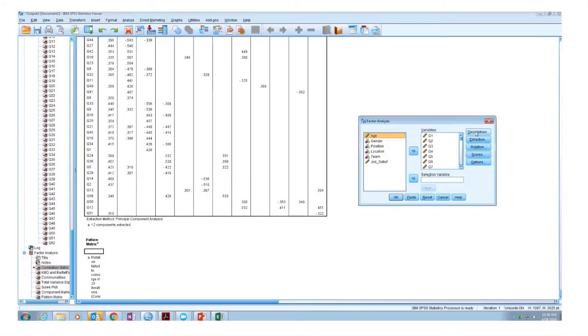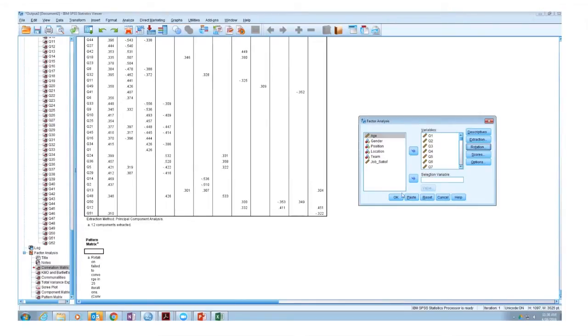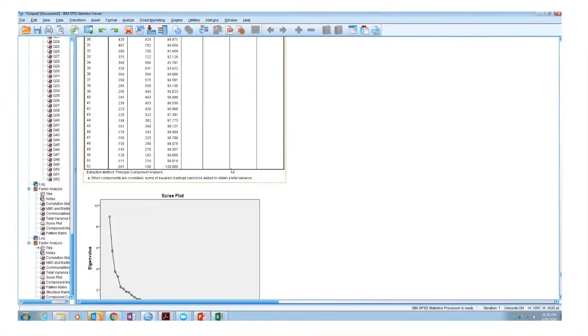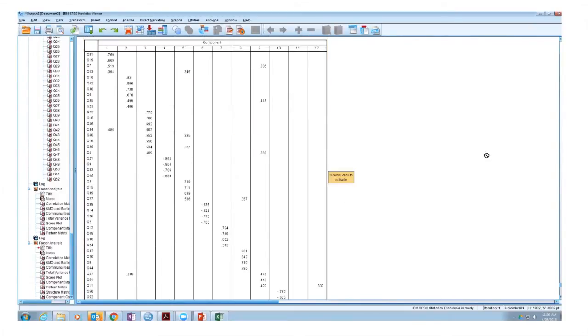So we can actually go, well, maybe you should try a little bit harder, and we can just change it to 50. So it's still doing the same process. Change it to 50 and see what happens. Okay, so all of that should have stayed the same, but then we have this pattern matrix, okay?